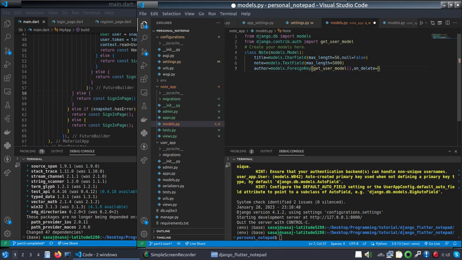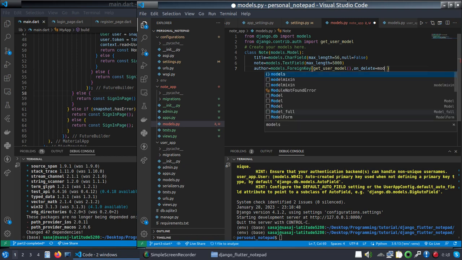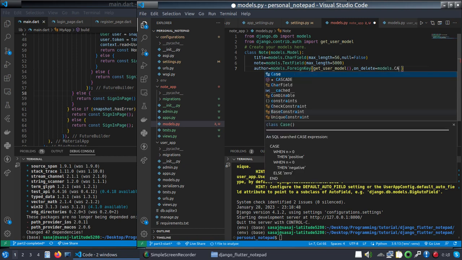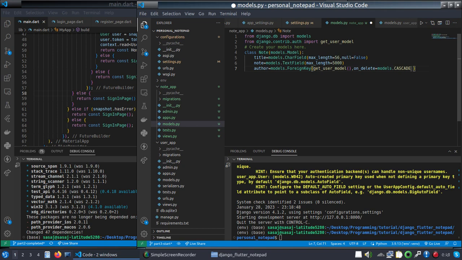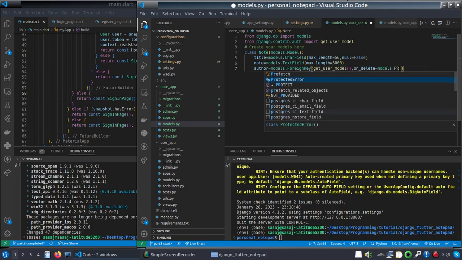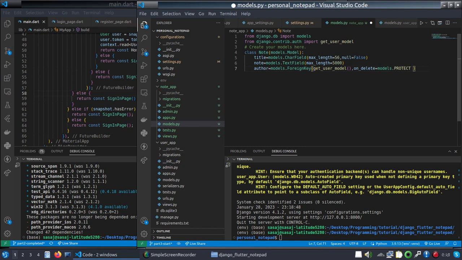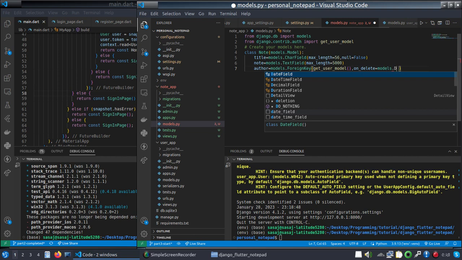It means that when we are deleting a specific user, we also delete his notes. To do that we can simply say models.CASCADE, and we can also protect the delete by using models.PROTECT. But we need to delete his notes when he is deleted.